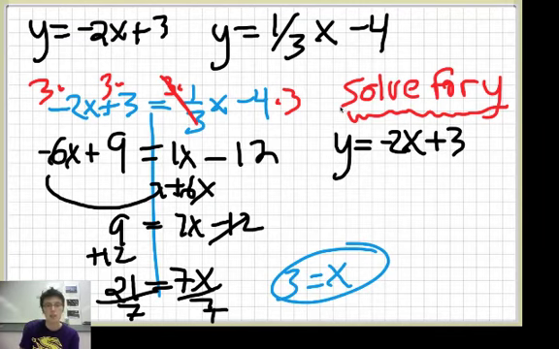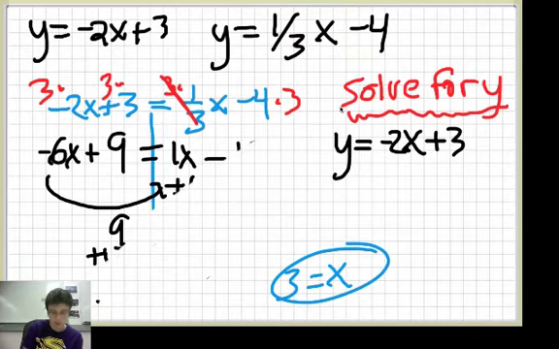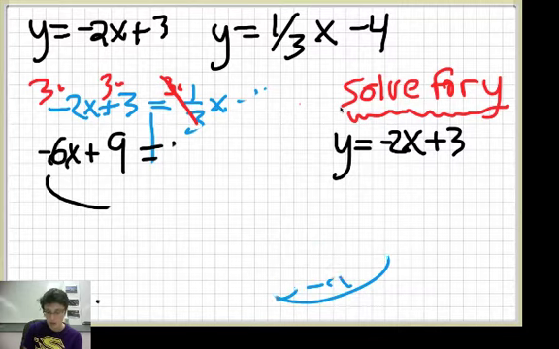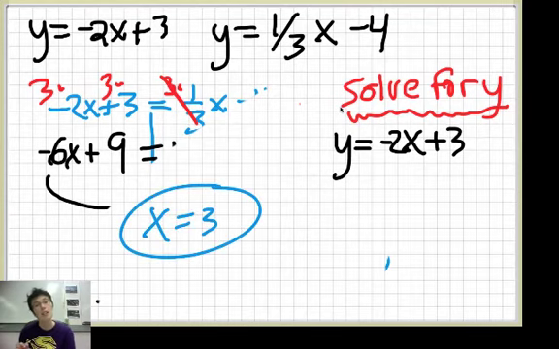And I need a little bit of space here, so I'm going to erase some of this. I wouldn't normally erase, but I'm running out of room. So remember what we got for an answer? We got x equaled 3 over here. Since I know x is 3, or I think x is 3, I'm going to put that 3 where the x is. I'm going to circle the x and turn it into a 3.